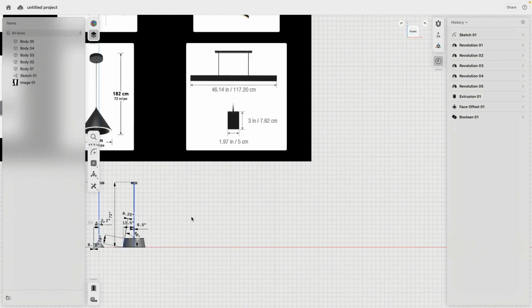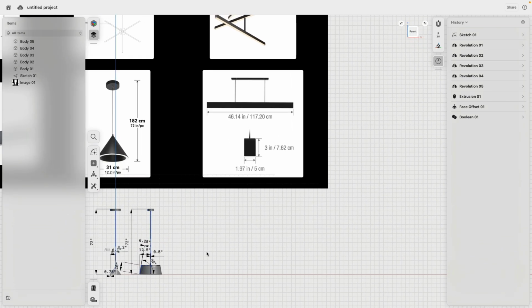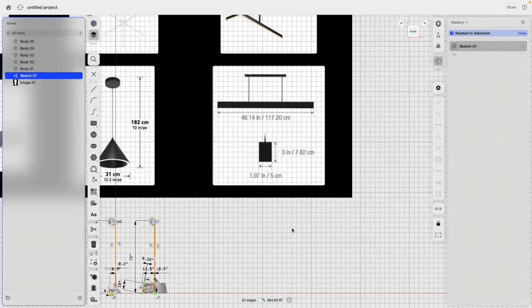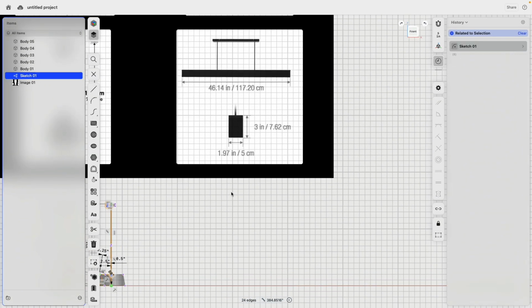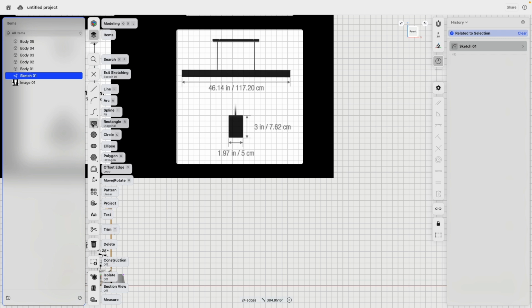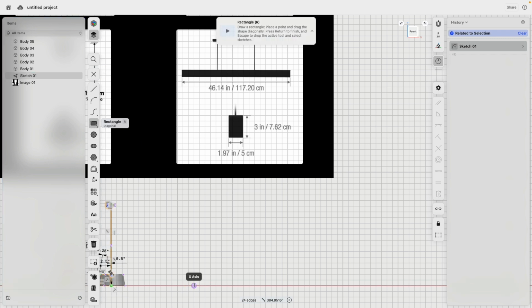This is pretty easy. This is pretty much something we can do from a side view. So go to the sketch, and then I will draw myself. So this is 46 by 3. So 3 inches by 46 inches.